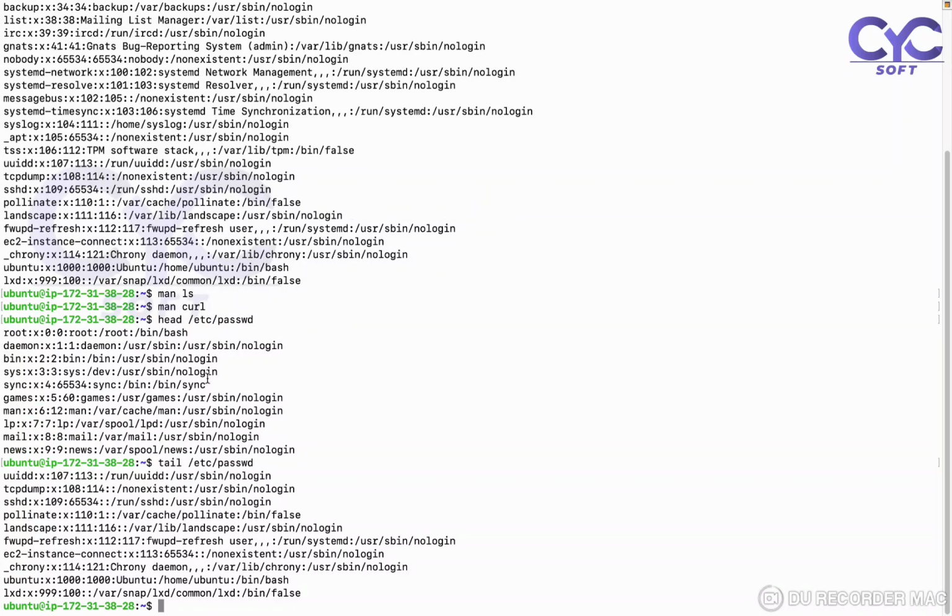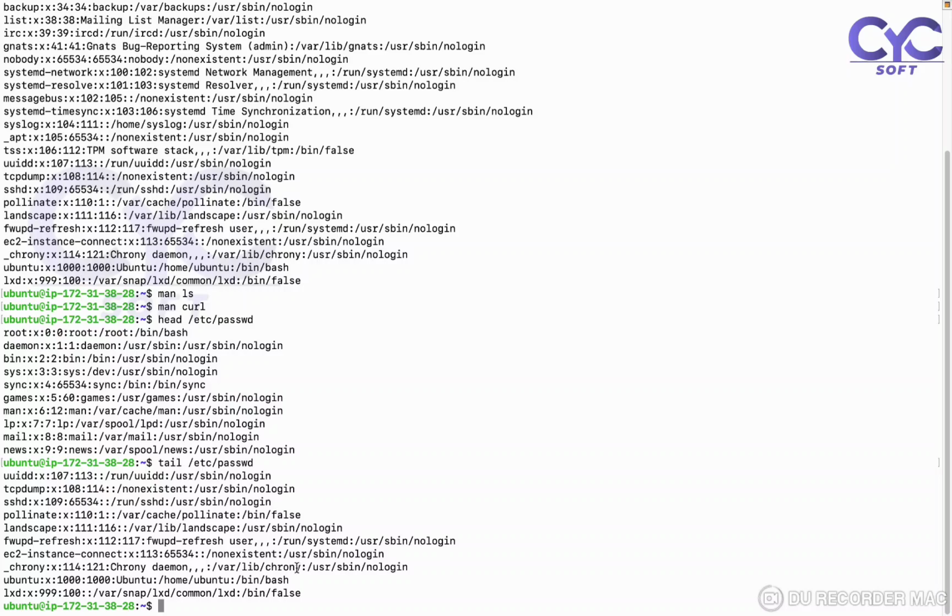Okay, so basically what I want to say here is we are trying to go with head: the first half will be displayed. And whatever we are trying to go with tail, the last half, the remaining half, will be displayed. Currently I have the tail part. So head will go with the first half and tail will go with the remaining half. That will be displayed very easily if you want to filter your passwords.